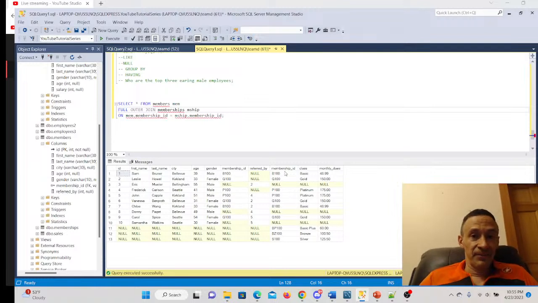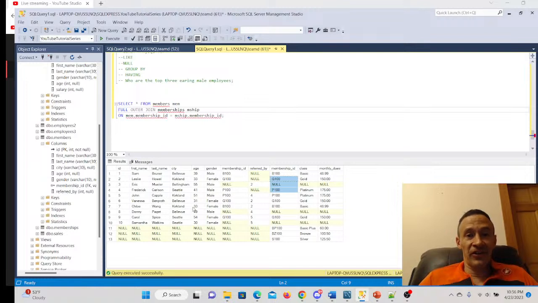So as you can see, there is a lot more being returned. So we have here membership ID. Some of our memberships do not have any members assigned to them. So for instance, we don't have any basic plus members. We don't have any bronze members. We don't have any silver members. And then over here, we've got some members that don't have any memberships. They might just be on a trial. They may be on a 7-day trial or 14-day trial. So that's an example of using the full outer join.